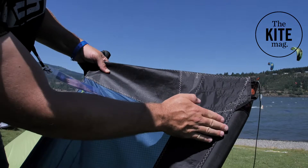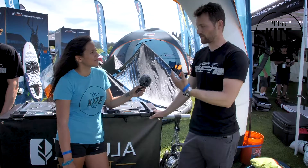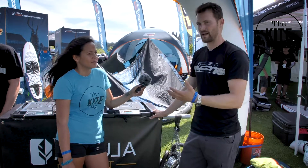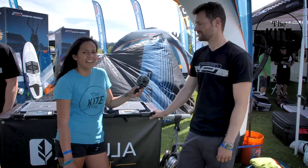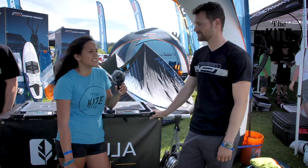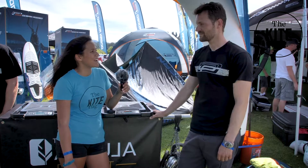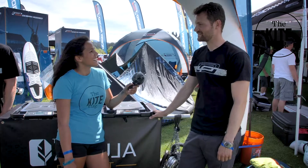It's lighter than any of the no-strut kites on the market. It's been very exciting especially for foiling, where you want a really light kite in light conditions but still have the responsiveness of the full airframe. It's very exciting material and it's always exciting to see brands innovating something new. I'm very excited to see the kites on the market next year and hopefully get a chance to fly one here at AWSI. Yeah, thanks a lot!